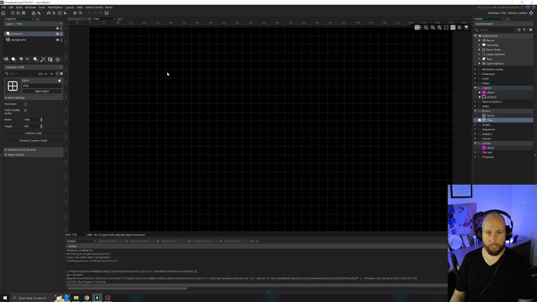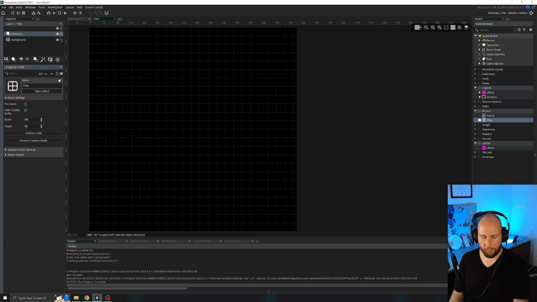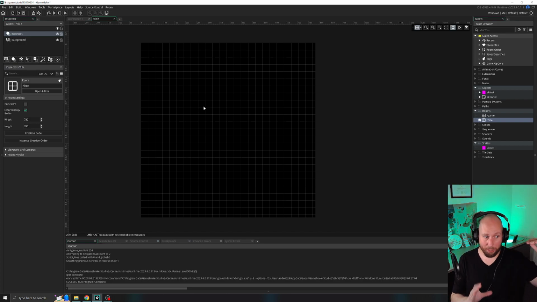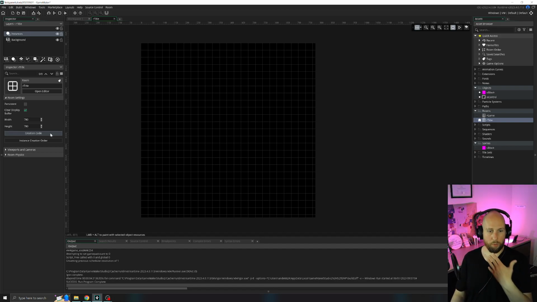So first we want to change our title to be the same width and height as our game room, which is 780 pixels by 780 pixels, because the first thing that loads up in GameMaker determines the window size, and things can get kind of stretched and morphed if the sizes don't match. And then here underneath where you set room width and height, you'll see a button called creation code. Now, rooms can run code as well, but they can only run code once when the room gets created. And that's perfect for declaring global variables.